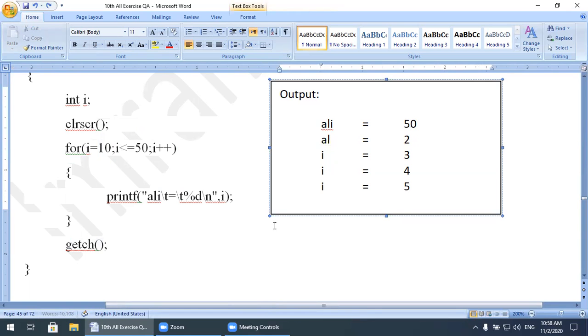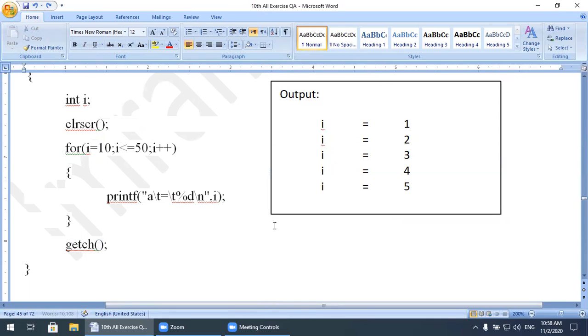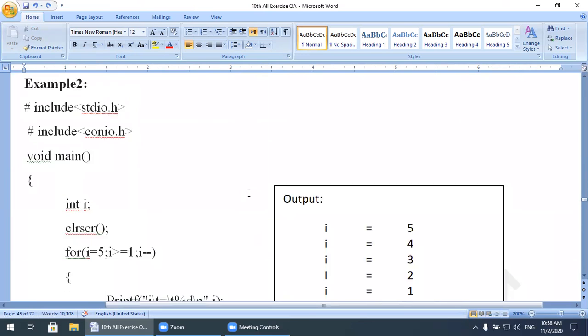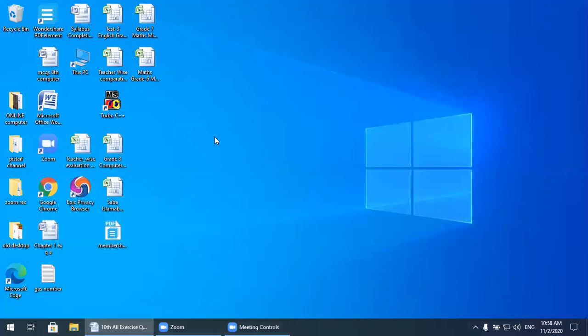Let me do it again and convert the same program which was written in the book. So this one is the program, example 2. Okay, the same program I will do in the IDE.